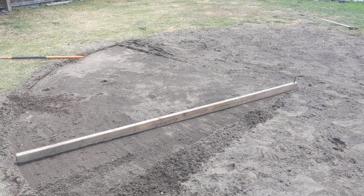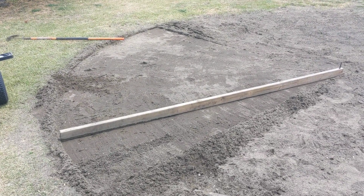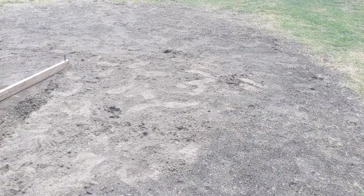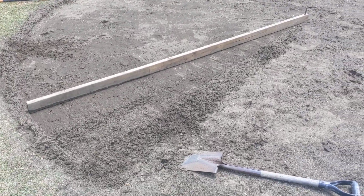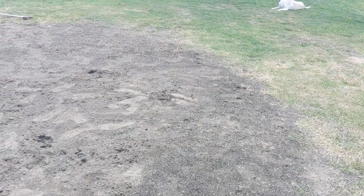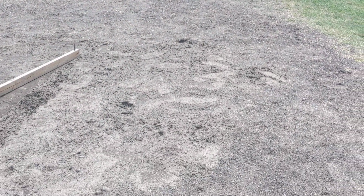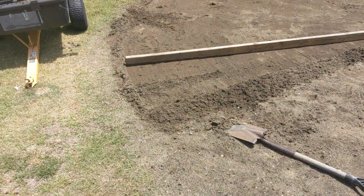So last year I tried this and, man, it was perfect. So I'm going to do it again. But as you can see, I need to do it over again. The ground has moved a little bit. So what I do, I take my rototiller and I come out and rototill this circle to just give me soft ground to work with instead of working with grass, right? Pull all the rocks out, pull all the sticks out, the roots and all the dead grass from the rototilling.